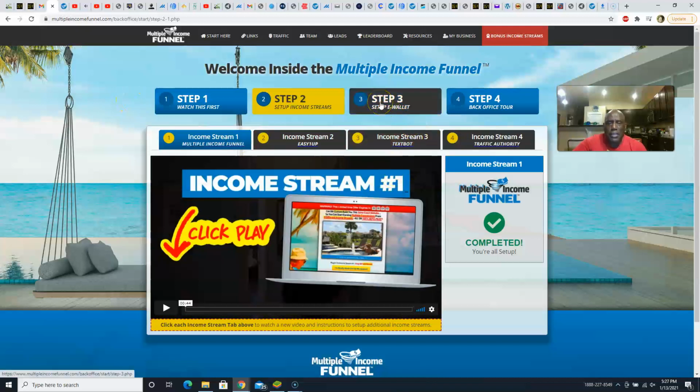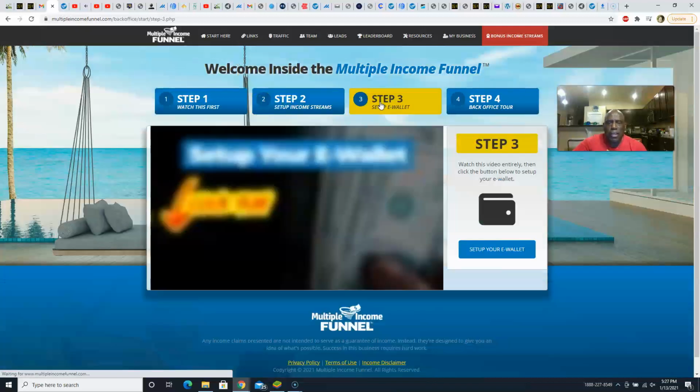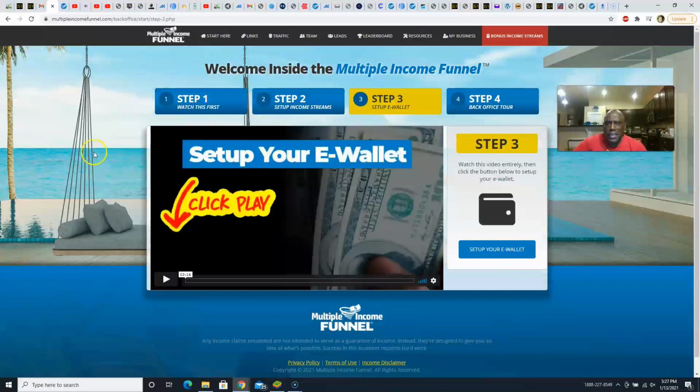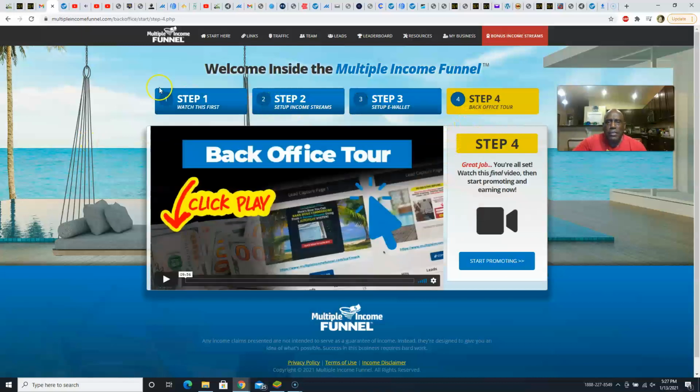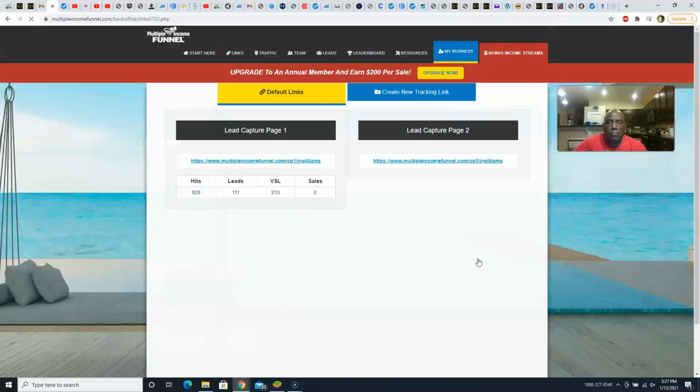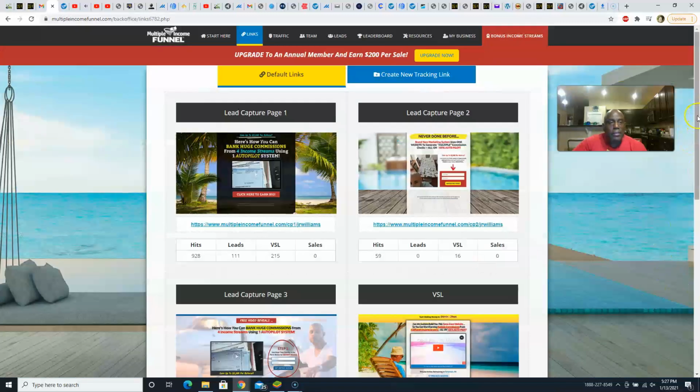So step 3 is setting up your e-wallet, okay? And look, it takes you through it. Set up your e-wallet. Nothing hard about this, okay? Well, if I go to design, and I go to spacing, and then we go into the back office. Padding, and here you can see once again the back office, okay? And then so everything you need to do. Then here we go. To the text. We're going to click on Start Promoting. Light. And then I can style this further. But I prefer something else. So good, right? So I start promoting.